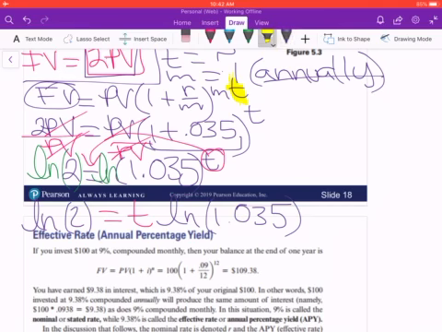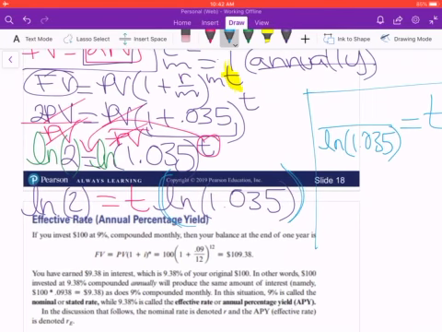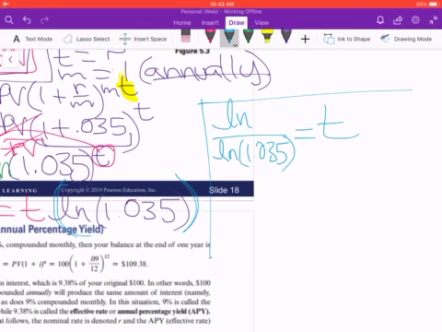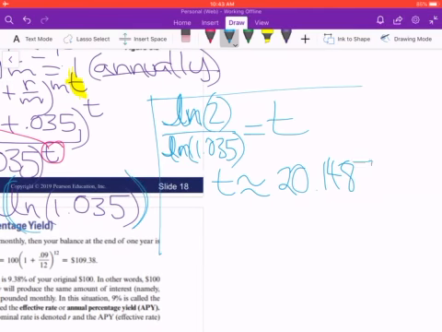Now you could see that everything here is multiplying to T. So if I take that across, this quantity will be dividing. So the natural log of 1.035. And what we already had on the left was the natural log of 2. So if we type that in our calculator, make sure you do have pressed the key natural log twice, 1 for the numerator, 1 for the denominator, and you should get something around 20.14879.